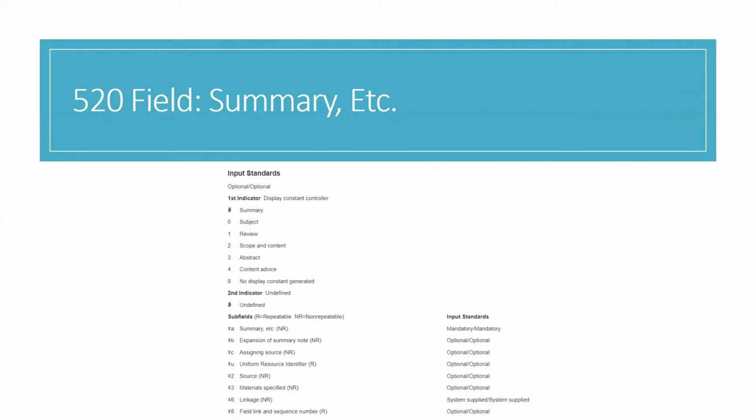When a distinction is appropriate, subfield A contains a brief statement and subfield B contains additional information. And I know common practice was always to include the 520 field for children's materials, but it really is a nice field to have to explain what your item is all about for the patrons and yourself.